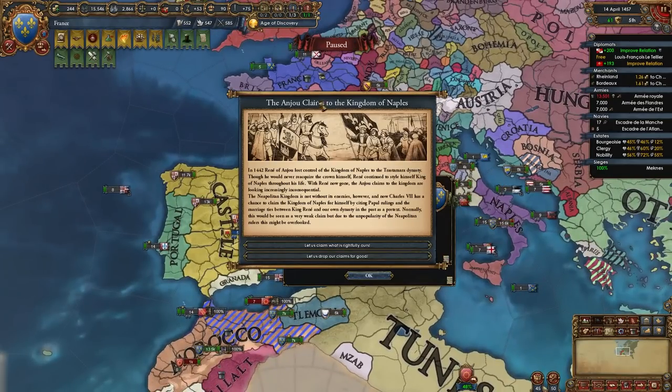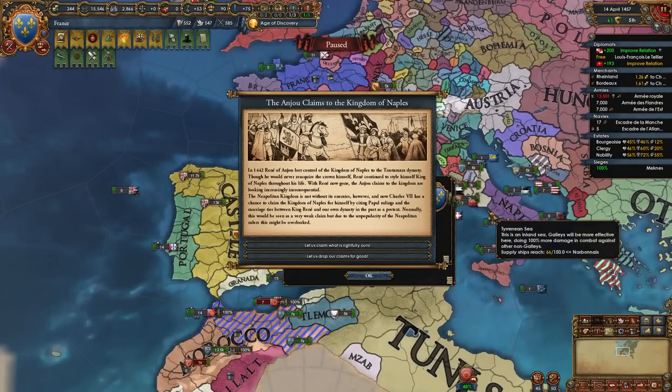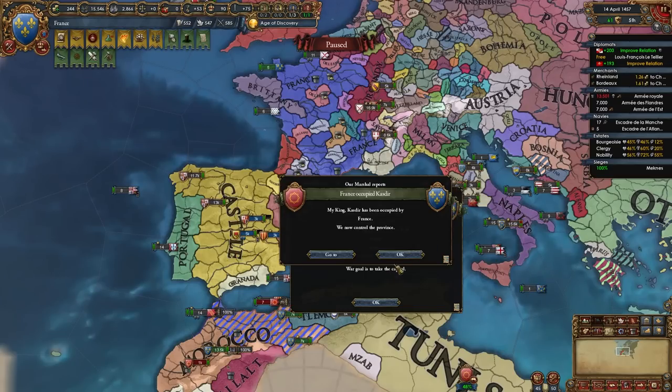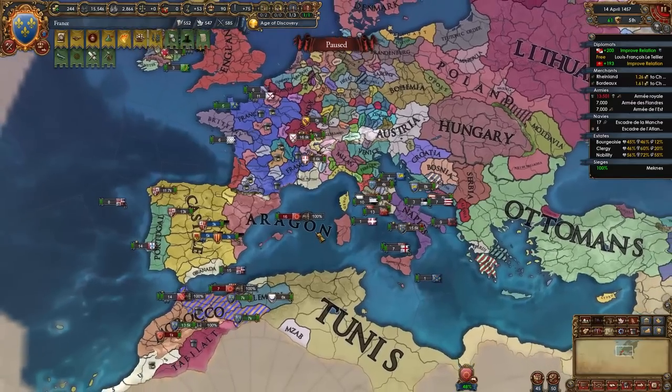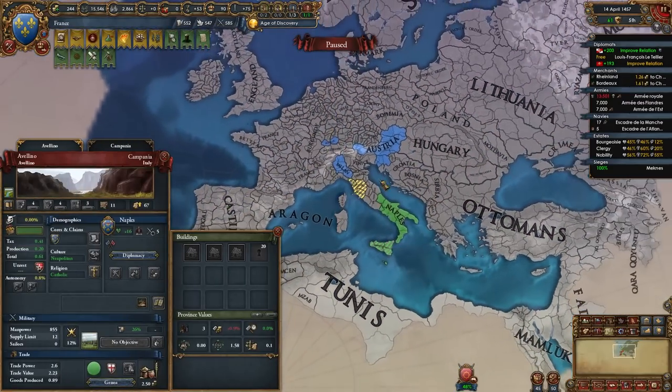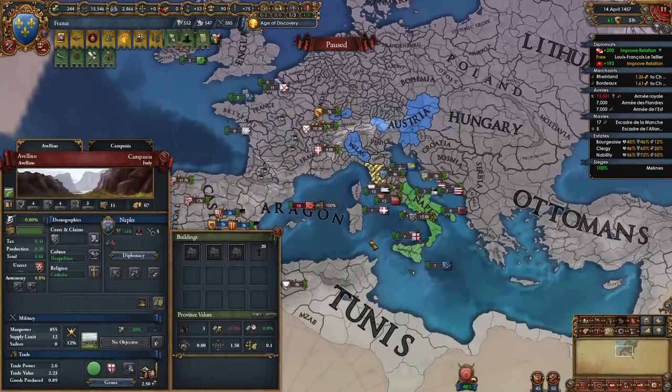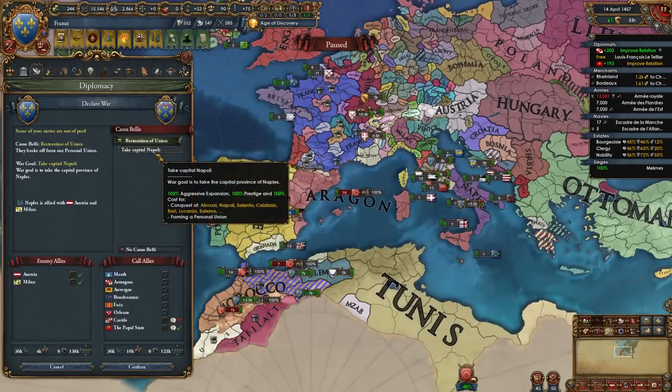At some point in the game, you may get this event, the Anjou Claims to the Kingdom of Naples, where you can get a Restoration of Union CB on Naples. This is just chance, and of course, if you do get this event, you should take this first option right here, where you gain a Restoration of Union CB on Naples. They will most likely be free, and they might have some strong allies. In my case, they're allied to Austria and Milan, but this won't prevent us from enforcing our PU over them. So there's another possible war right there.